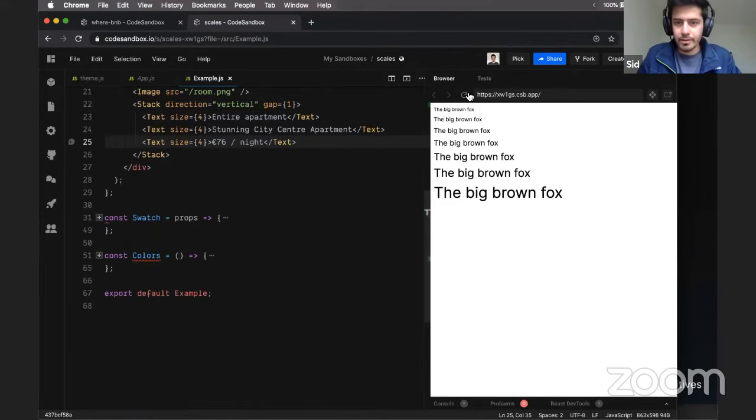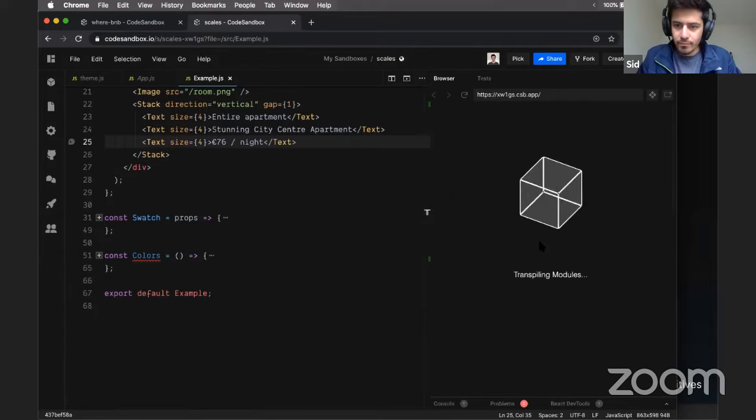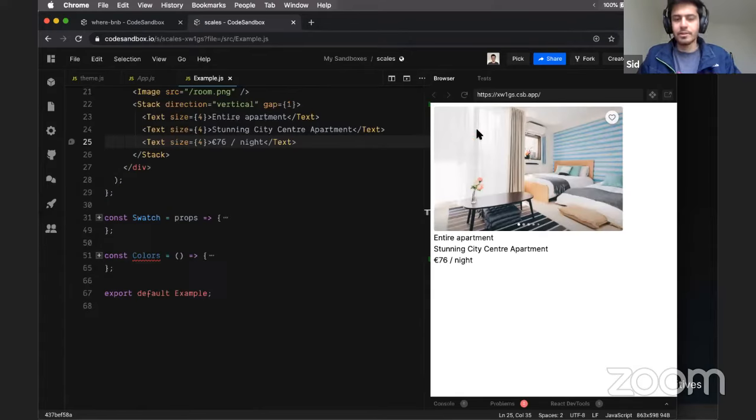Whoops, now it runs fine. Perfect. So this is basically copied from Airbnb, where I have this image and then these 3 text lines. Now the decisions I'm making are not so much about what's the font size or what's the color. I'm thinking about what is the most important information here, right? The label is important. This is what you'd remember. The entire apartment is useful, but it's secondary information.